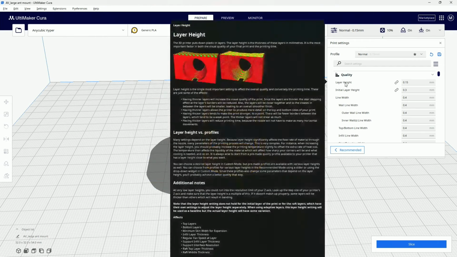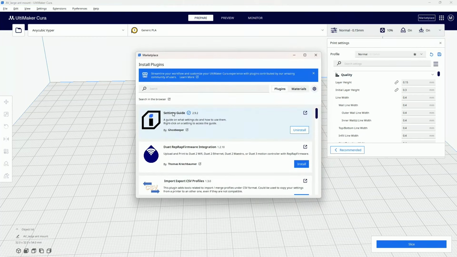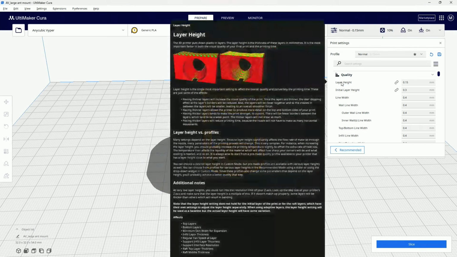If you look here, when I hover over layer height, there's a whole class there on layer height. So as you look through and try to find problems with your print, you're going to pop over here. If you go on the marketplace and get that one, let me go back so you can see it. It's called Settings Guide by Ghostkeeper. It's the one I like. There are several out there. It's pretty in depth, and it helps me to decide whether or not I want to adjust a particular setting. I wouldn't mess with these for a whole long time.